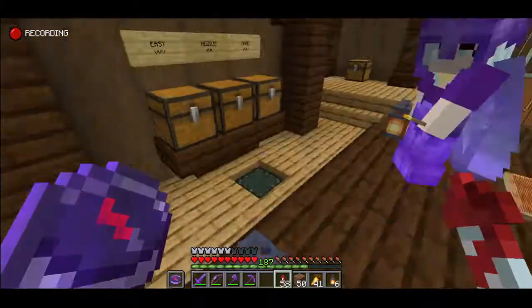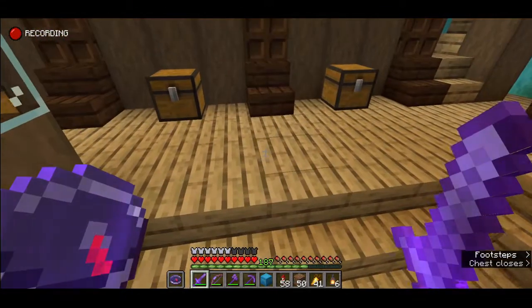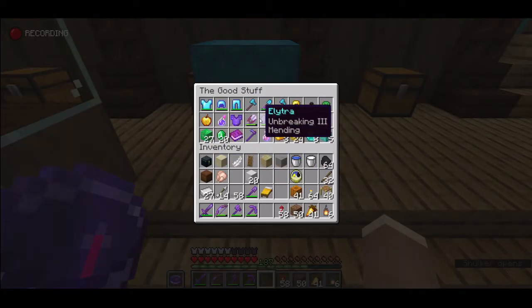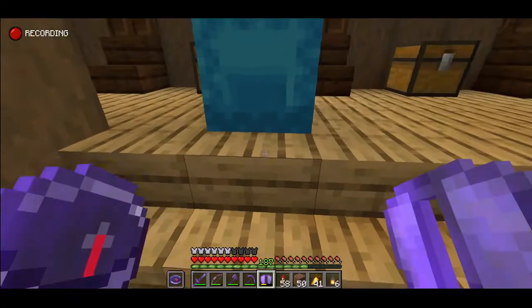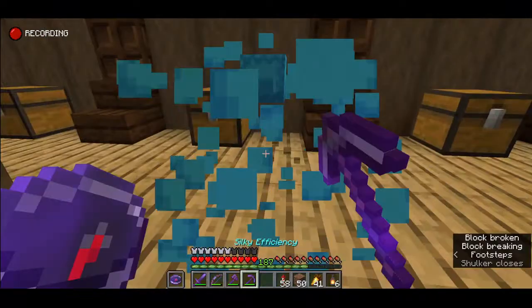All right. I should also switch out my elytra for my backup elytra because these are getting kind of low. And if you ever need it, I'm pretty sure I keep phantom membranes so I can repair the elytra. I mean, they've got mending. I just need to actually take the time to mend them. Okay.